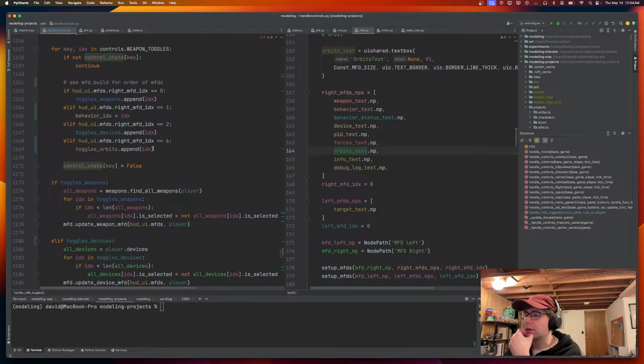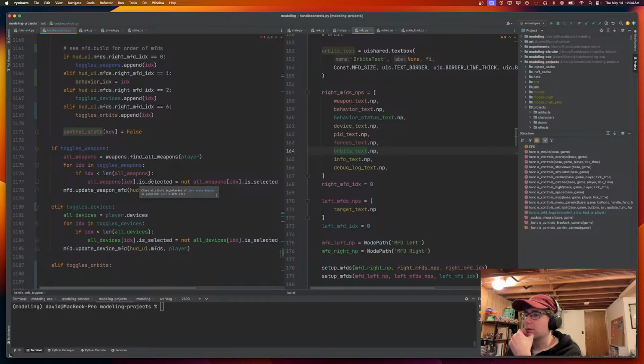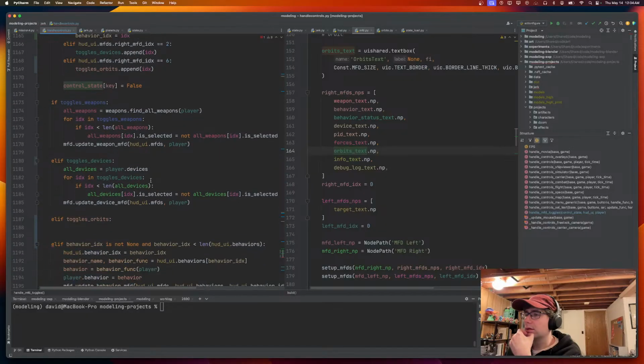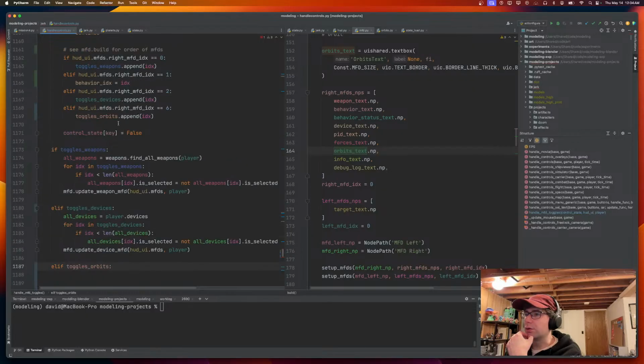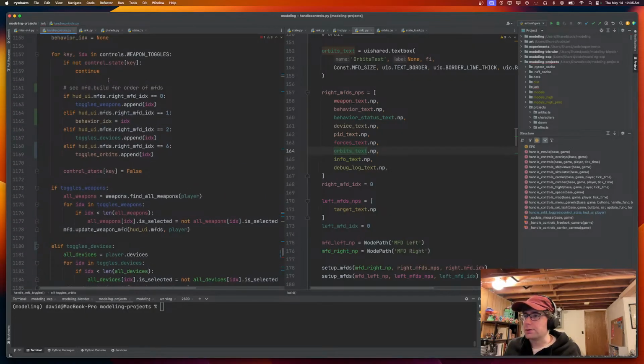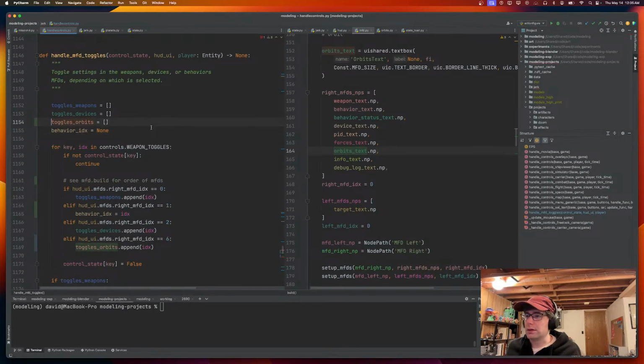And actually, this is going to be less toggle and more of a menu thing, so it's going to be an index.